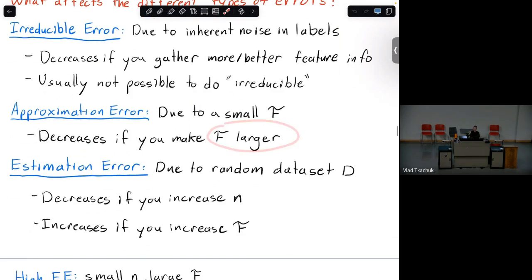And so here's kind of the culprit of all the problems, this estimation error. And this is due to the random data set, right? It's due to the fact that f hat is predicted based on the data set, not based on the true expected loss. We're not minimizing with respect to the true expected loss. And here there's two factors. The first is always the case, which is this decreases if you increase n. So you can always make n as large as possible, there's no downfall of making n as large as possible. This will always just help you. But in reality, you also in some sense assume that n is fixed. You have some fixed amount of data.